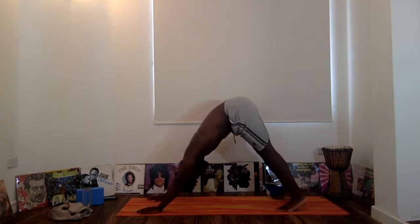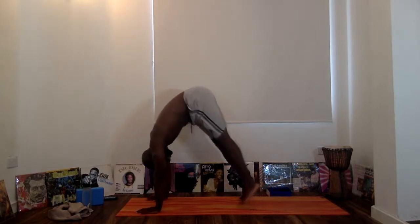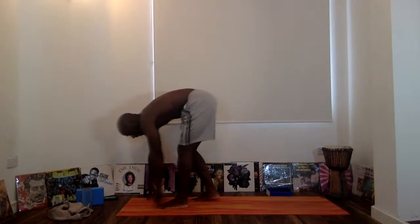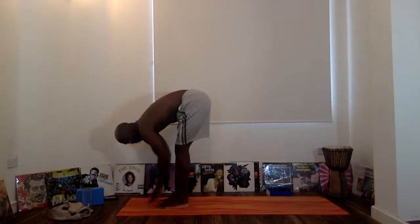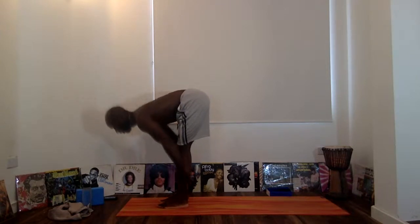On the inhale, again, let's take tiny tiptoes towards the front of the mat, nice and high on your toes. And let's all meet together at the front of the mat. On the inhale, take a halfway lift. Exhale, let's release down.